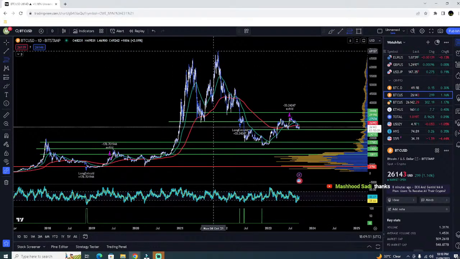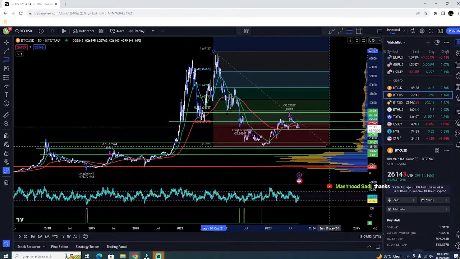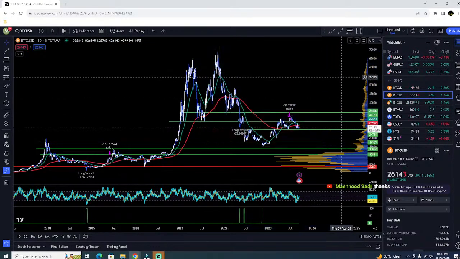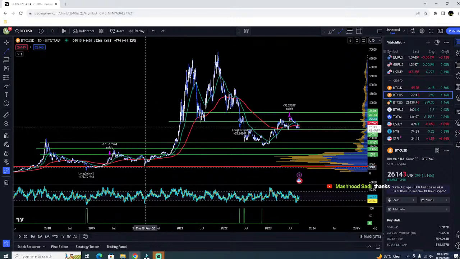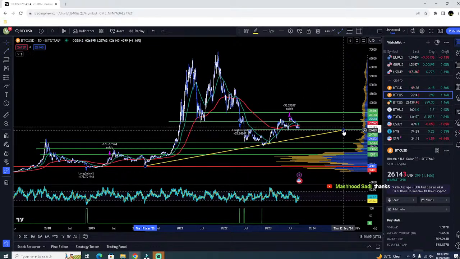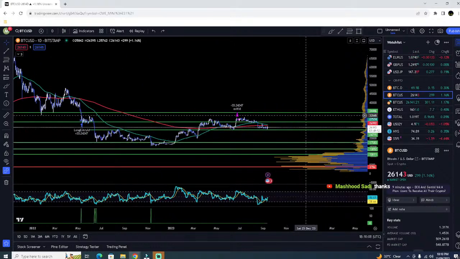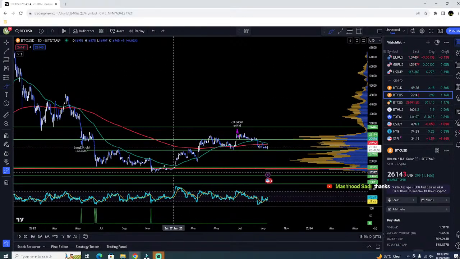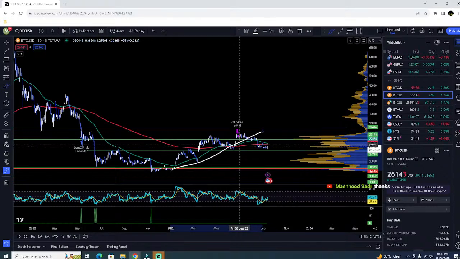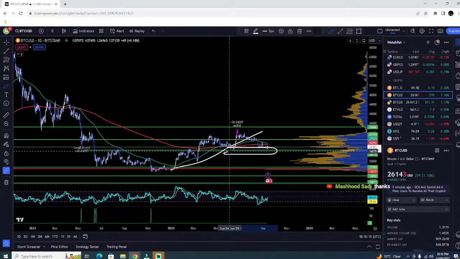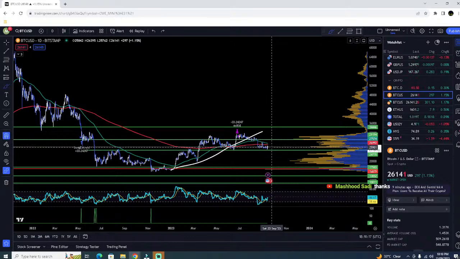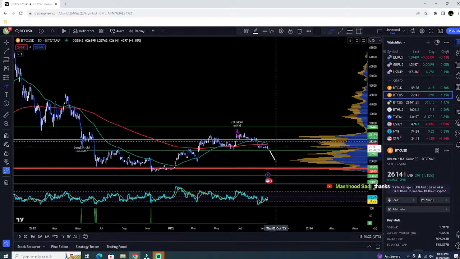Now let's see fib levels. Nothing much on the fib levels. 382 was at 28,000. This is from where we are seeing this rejection. Let's see if you're able to spot anything else. Nope. So for now, the market structure which was present over here is broken and trying to form this double bottom over here, but it looks like it might not be able to hold this, and there might be a drop back towards maybe 23,000. So that is possible.